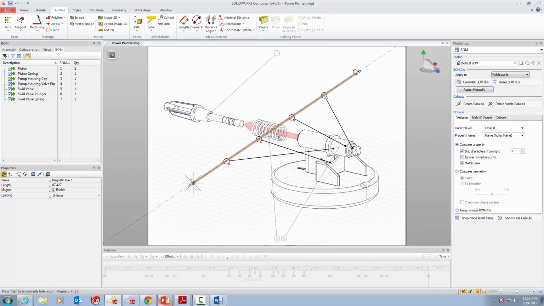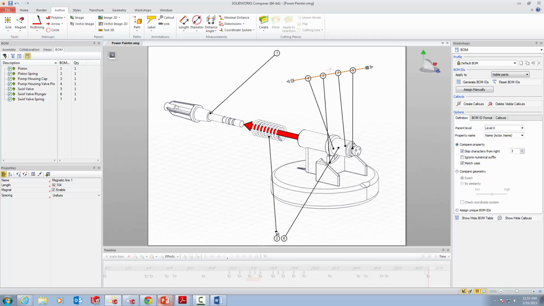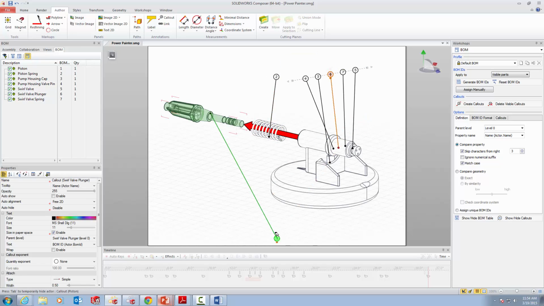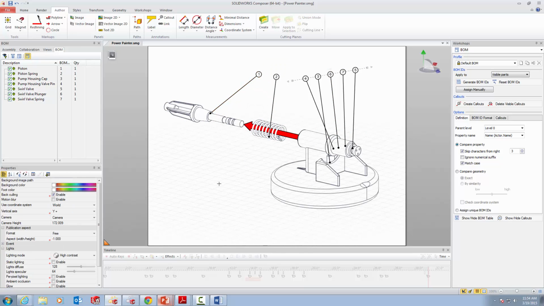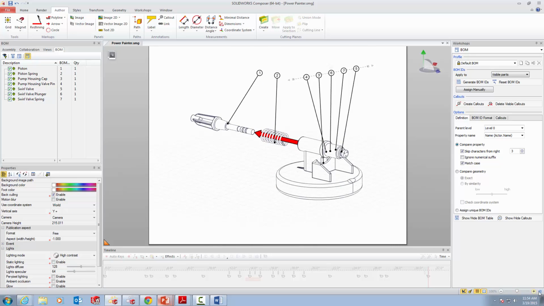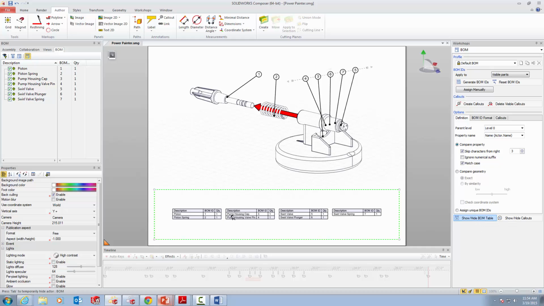See that I can place this magnetic tool wherever I need to, as I please. All right. So now that I have all my callouts, I can also create my bill of materials table, and it's as easy as showing it. You can see that it's all shown here.